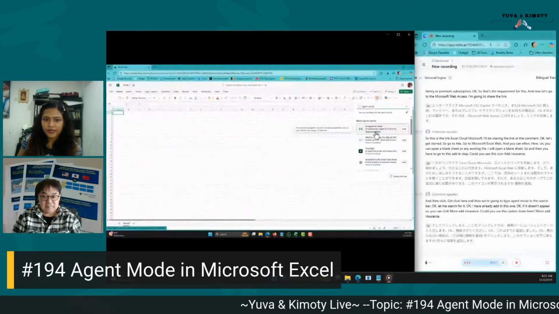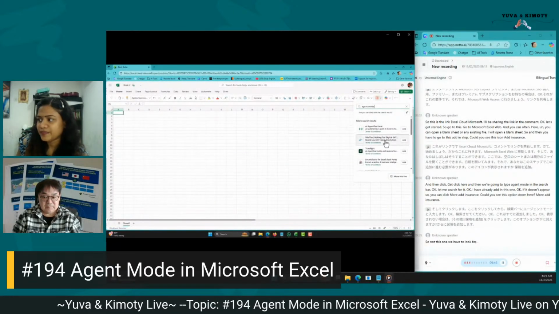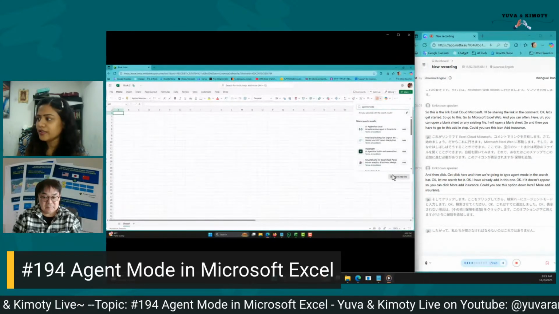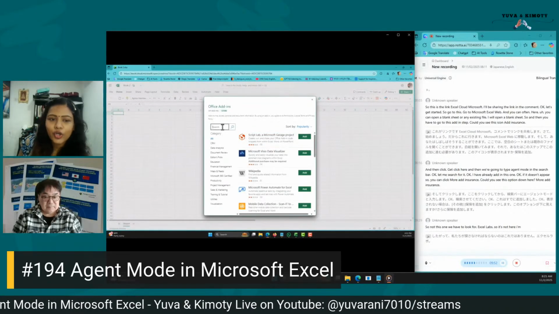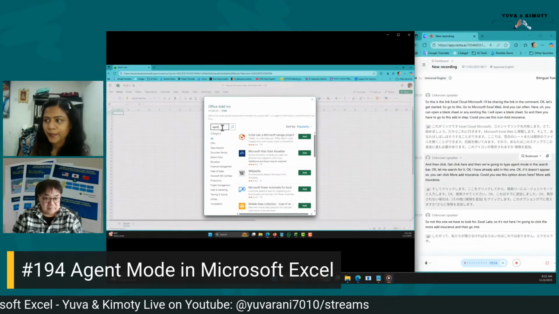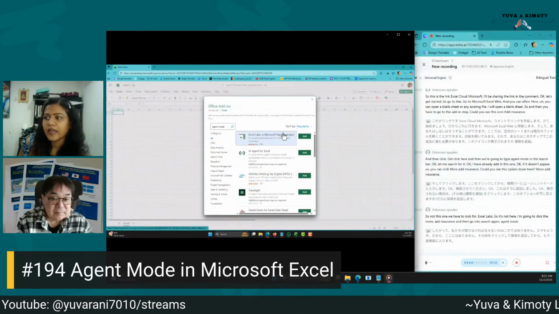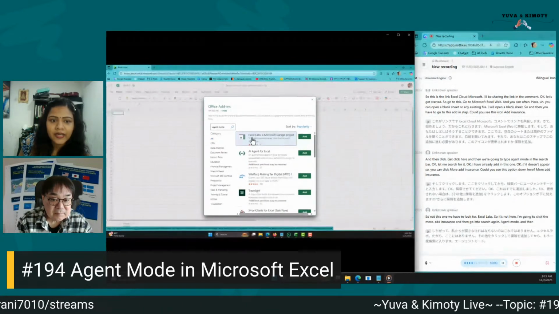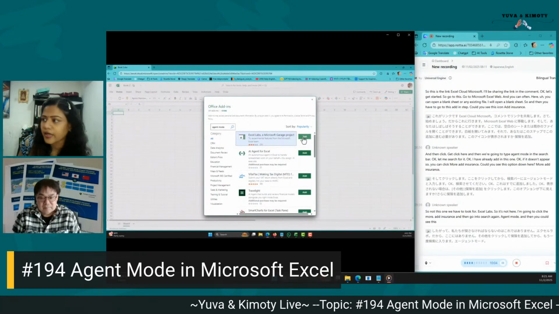So not this one. We have to look for Excel Labs. It's not here, so I'm going to click More add-ins and search again for agent mode. And then you can see this Excel Labs Microsoft Garage project.